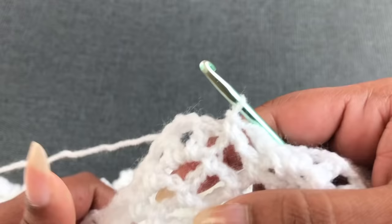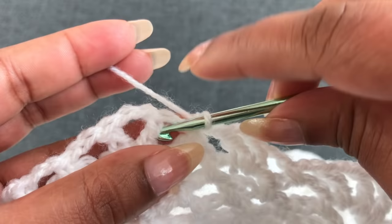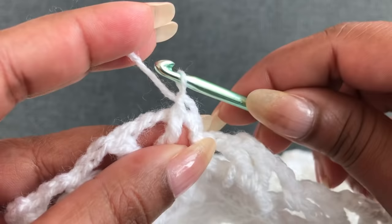Next I'm going to start round 7 into the next chain 2 space. Into this chain 2 space, single crochet. Around this double crochet, you can see this V stitch has a double crochet. Around this double crochet, single crochet. Chain 2.